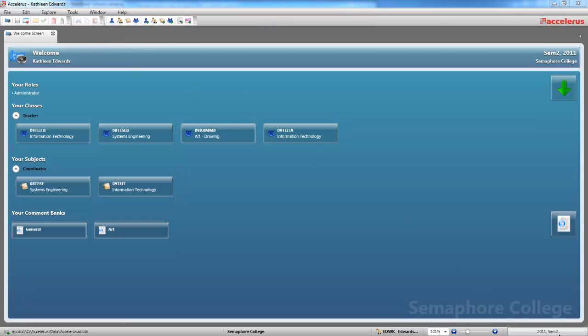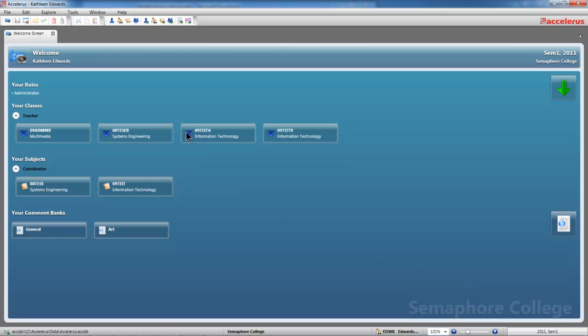Commonly, schools run an annual study year with subjects running for the year, semester, and sometimes term. This, or any other academic cycle structure, can easily be defined in Accelerus, removing the need for unique subject codes for semester or term-based subjects. The benefit of having academic cycles is that you can reuse subject and class codes in different cycles.